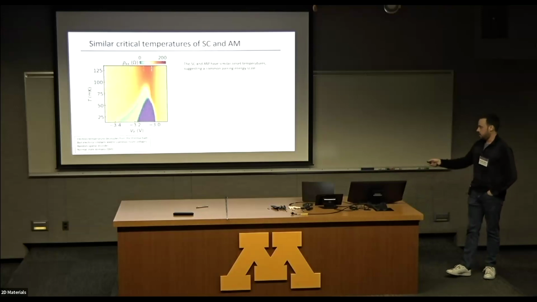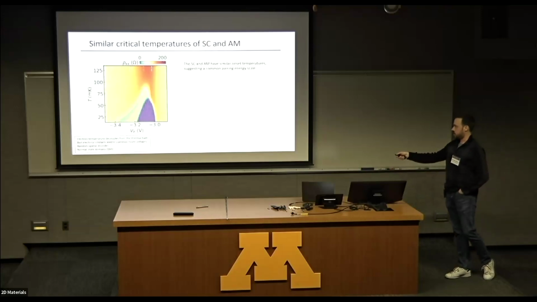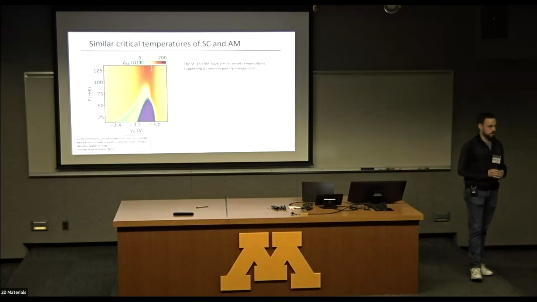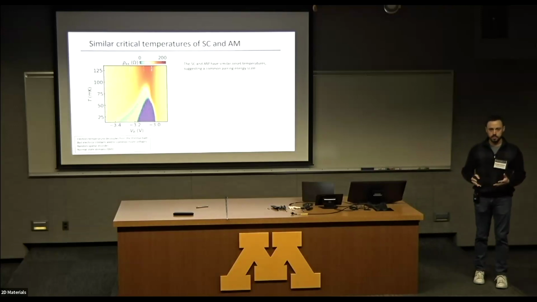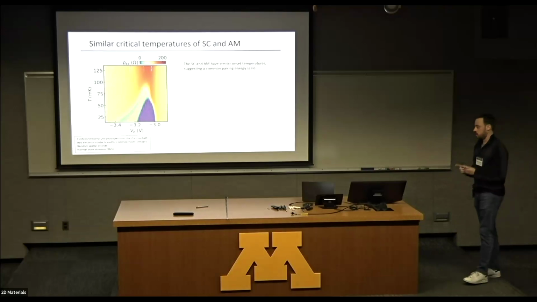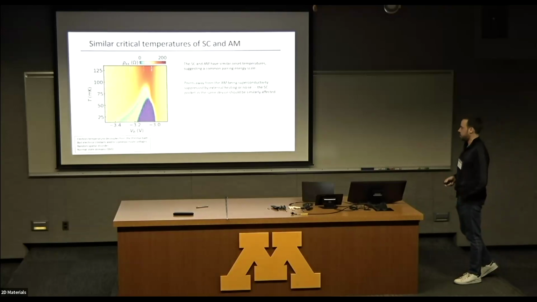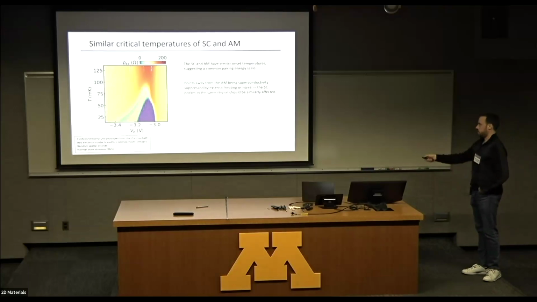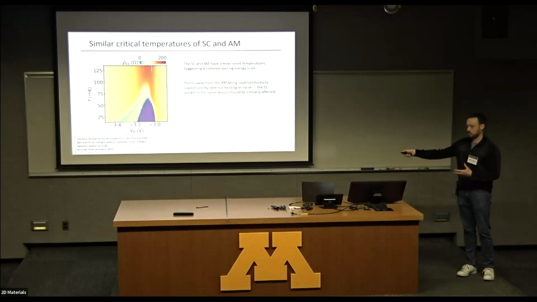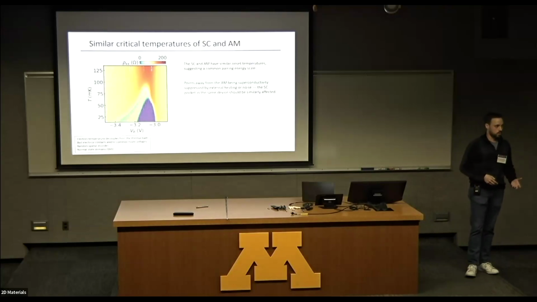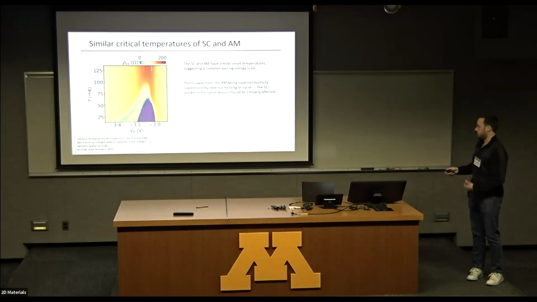So I'll come back to this temperature map and point out that the critical temperatures of these two phases are very similar. So naively, that points to a similar energy scale for pairing of both of these states. And that also points away from this anomalous metal just being some sort of superconducting state that's suppressed by external noise or heating. Because again, naively, the superconducting pocket should act as an internal thermometer. If it's affected by external radiation, this one with similar pairing scale should be as well.